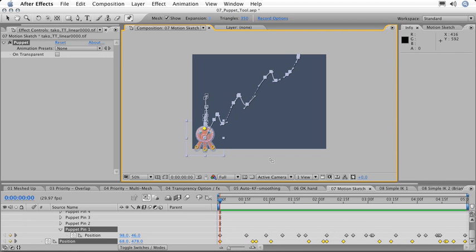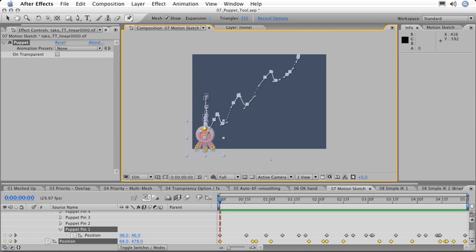So while the puppet pins move the mesh around, we have to remember that this is really just a deformer. It's moving the mesh around, which moves the pixels around and bends them in a certain way. We can starch areas of the mesh so they don't bend as much, and we can also create overlap sections of the mesh so that the pixels move over one another, but the pins really don't have any relationship to each other like forward kinematics or inverse kinematics do.